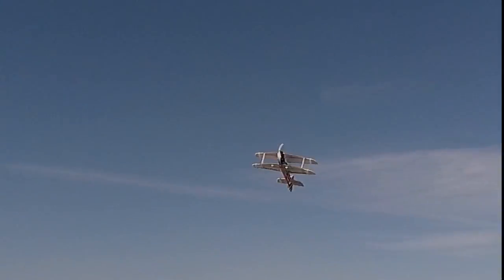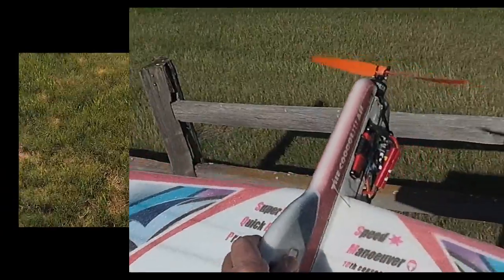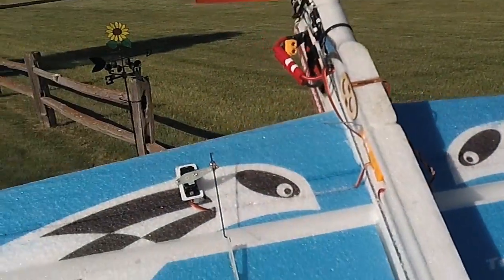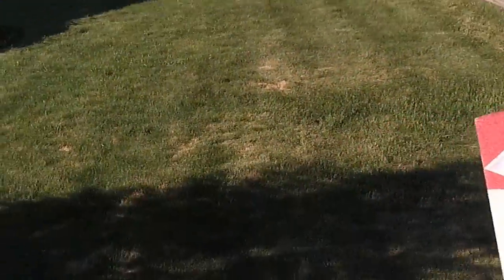It is windy. The second plane that I built after my fire, it's a park flyer. In fact, it says it's a park flyer. I got this from Nitro Planes. So let's see how this one does.